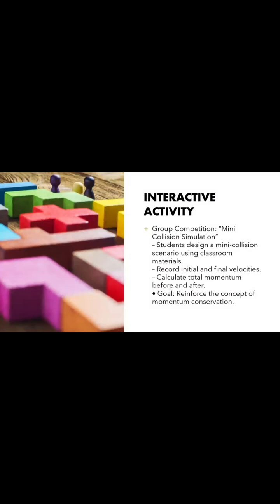We're going to do a mini collision simulation at home. Use small balls, toy cars, or any materials you find. Take quick measurements of mass and speed, or at least relative speeds. Calculate total momentum before and after a collision. The goal is to see if you can demonstrate conservation of momentum right here in class.